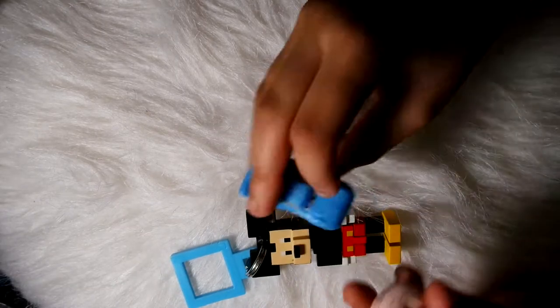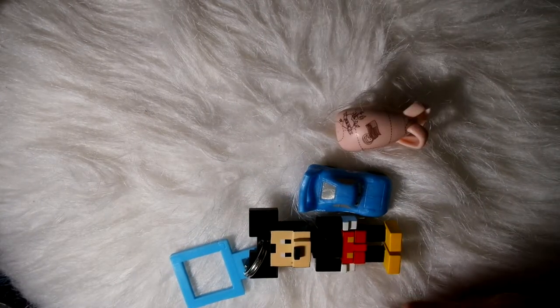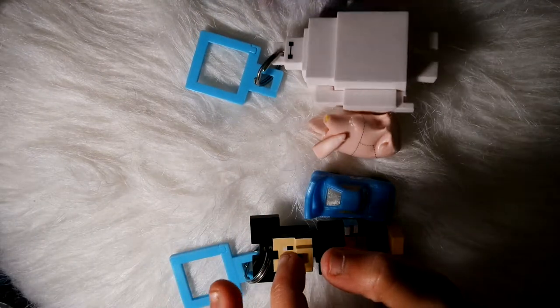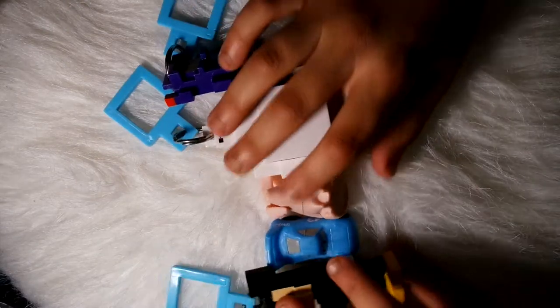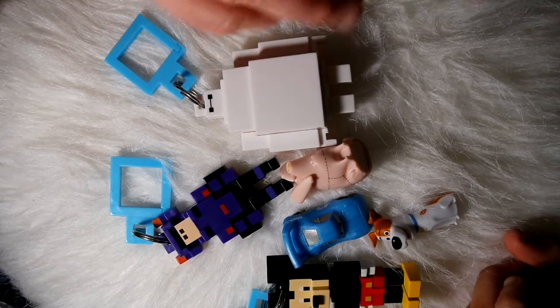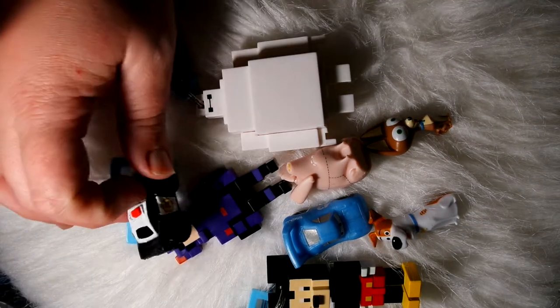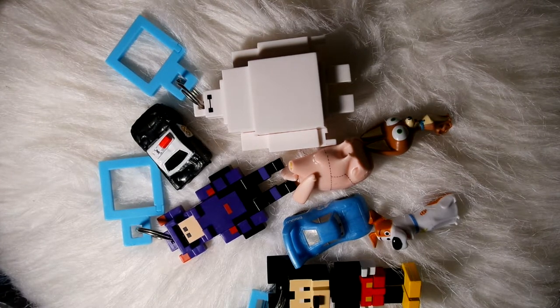We got Crossy Road, Ushi, Secret Life of Pets, Crossy Road, Crossy Road. Uh-oh, he's not in. Oops. This is hard. Right here. Secret Life of Pets, Secret Life of Pets, Ushi. These are gonna be hard.